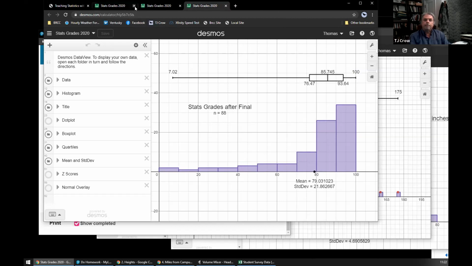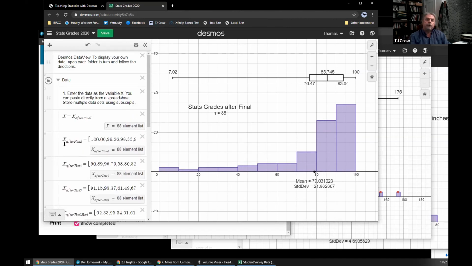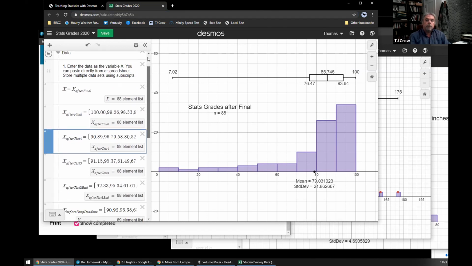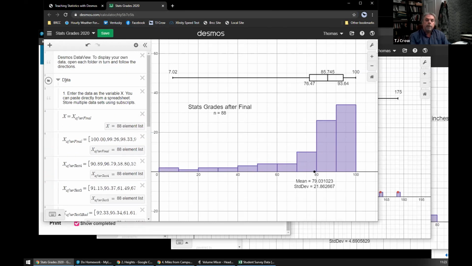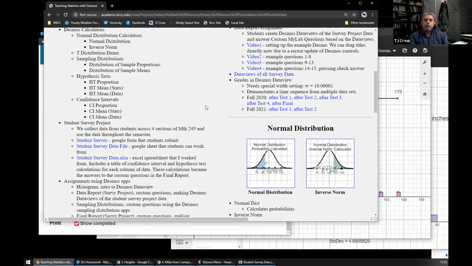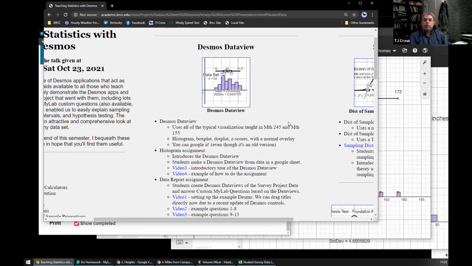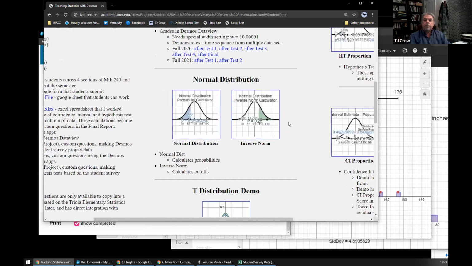You can create these time sequences. And then the handy thing is that you can store all the data in one file and then just create the different graphs, changing the data sets as you go along, and then saving the link. So you don't need to have a bunch of different files, but from this one Desmos file, you can make all the different graphs for all the different data sets that live in your Desmos Dataview. I think that's it for Desmos Dataviews. Very proud of that catchy name. I hope you find them useful.